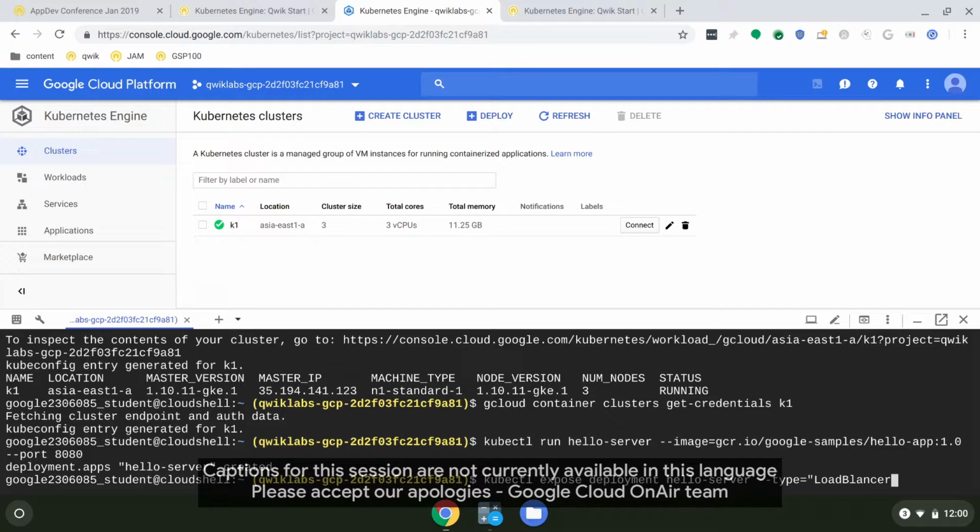This gets us a couple of extra advantages by using a load balancer. One, it gives us a public IP address that can be hit from my web browser on my laptop in just a minute. And two, it puts a load balancer in front of my pods. So if I wanted to run multiple pods for scalability, I could set up auto scaling on my application. The pods would spin up, and they would all be serviced behind this load balancer, which has a fixed IP that remains stable over time.